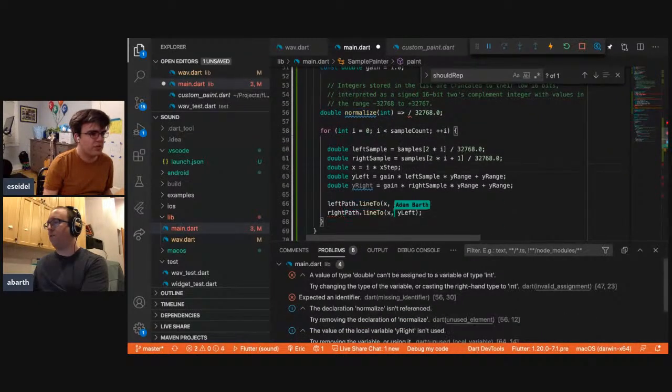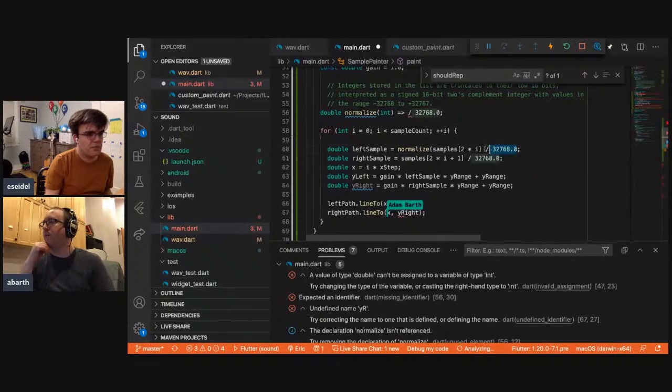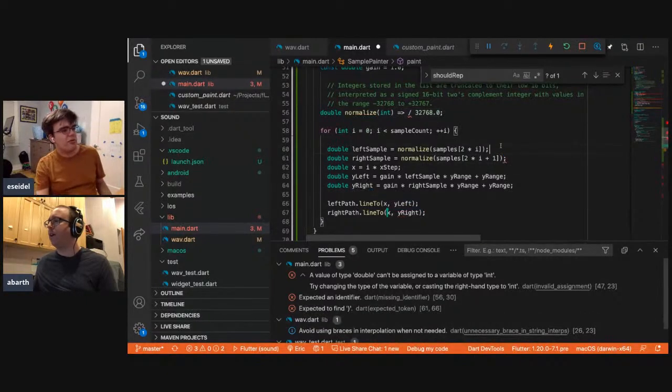Can I declare a function inside a function in Dart? Oh, yeah. I feel like I should be able to. I don't actually know if I can. Yeah, I wrote a little pipe.